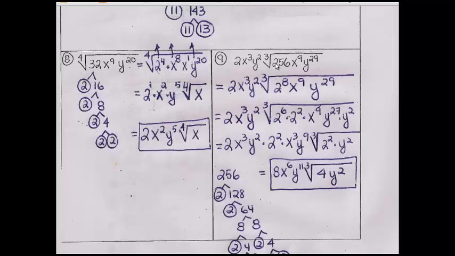On this problem right here, we want something that can be divided by 3. So for example, 2 to the 8th, can it be divided by 3? No. So I need to rewrite it as 2 to the 6th, 2 to the second. Why 2 to the 6th? Because 6 can be divided by 3. Same thing occurred here with 29. We rewrote it as y to the 27th and y to the second. So you can divide 27 by the 3.